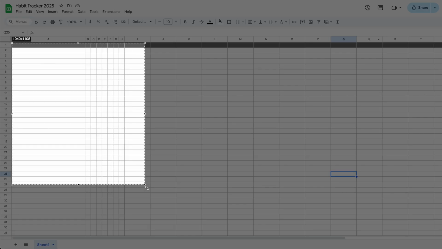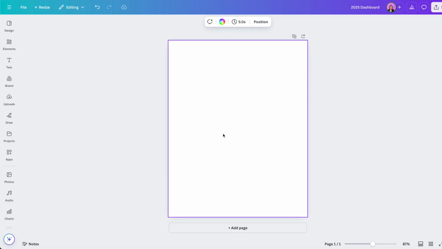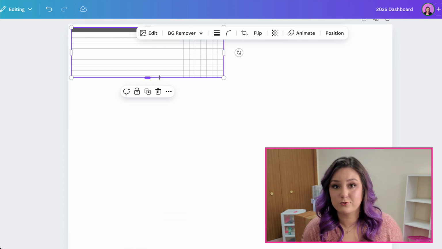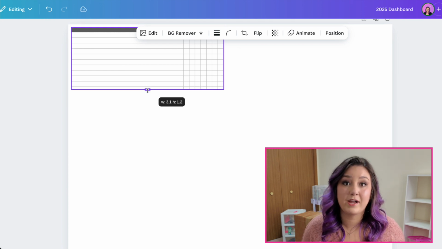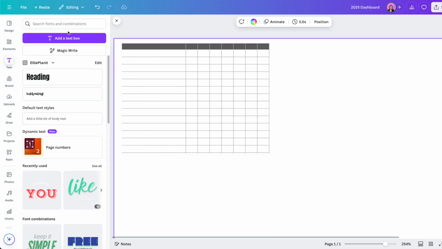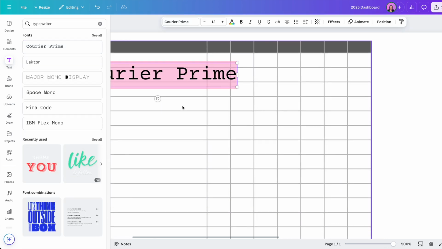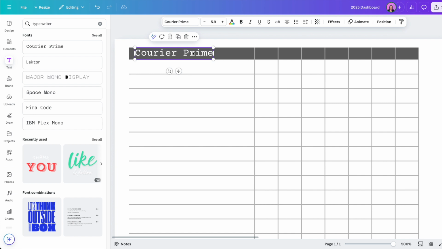Once I'm done here, I can get the screenshot and just paste it into Canva. What I end up with is significantly smaller than my original screenshot, but that gives me a little bit more wiggle room just in case I need to make things bigger or add some more habits later. Then I can go ahead and add my text in Canva, which is kind of annoying to get the spacing right since I'm basically just adding text on top of a screenshot picture. So this part does take a little bit of time.